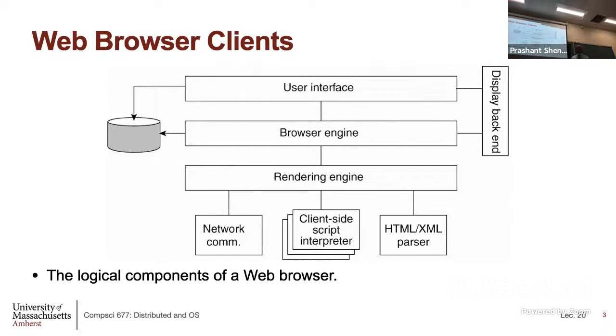I had also shown something like this a long time ago. These are some of the key elements of any browser application. There's a web user interface, the GUI that the web browser is exposing to the end user. But the main parts of the browser include the browser engine and the rendering engine. The browser engine is the one that is actually responsible for implementing some of the key browser functionality. The rendering engine is the one that actually renders the documents that are fetched from the server.